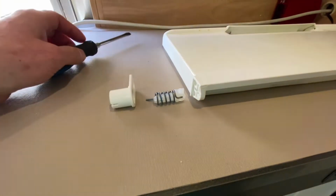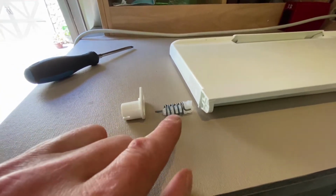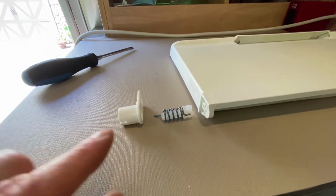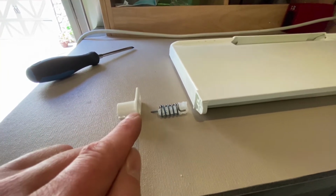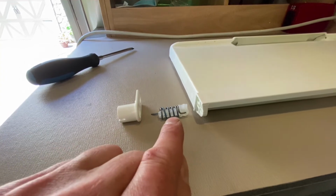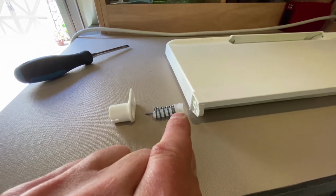So let's take a look at how the freezer door interacts with the hinge assembly shown here. The hinge assembly has three parts. There's a spring casing or housing. This is usually what breaks when you have a door that just sags open. You have a spring, and you have a nylon bolt that sits inside the spring.